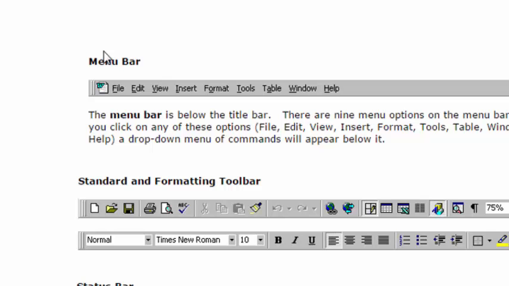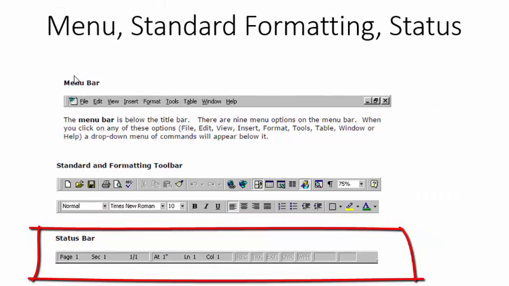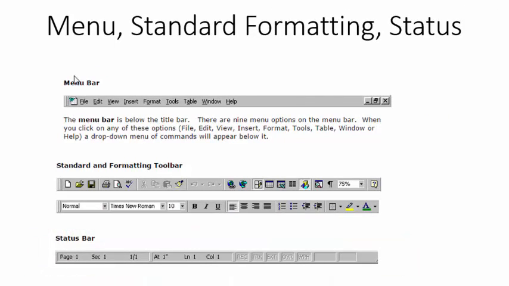Right, and this is your status bar. It has to be all the way at the bottom of the page. So this is some of the things you can see when you have it open. And there are other things. This is just a sample because when you really have a document open with content, the information at your status bar will tell you something different.